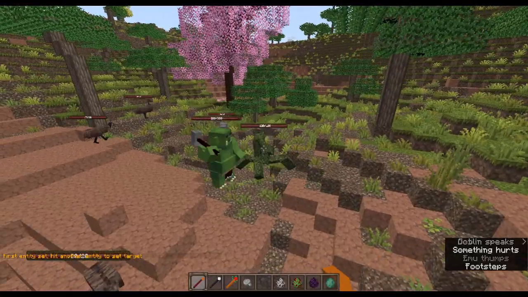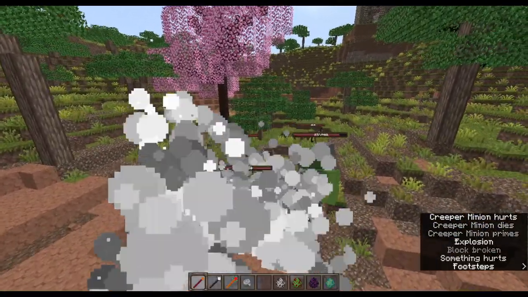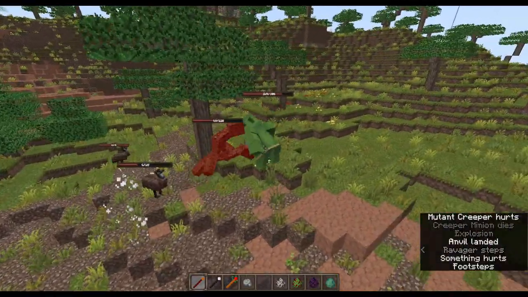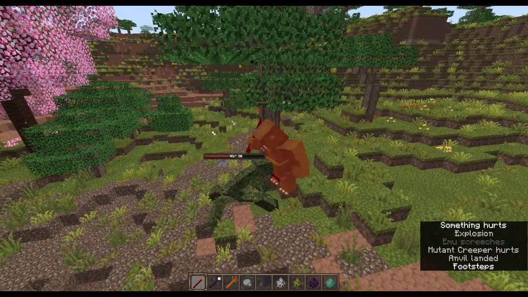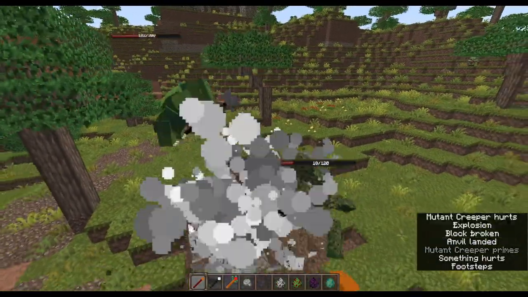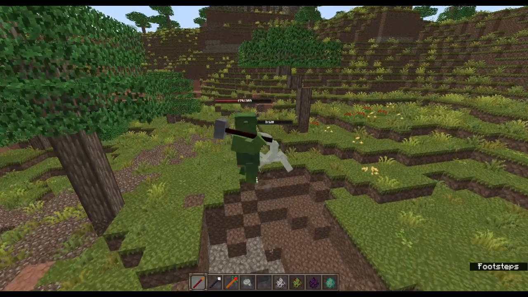Now, remember the mutant creeper is very aggressive, and it does do blast stomps. Everything in the area is just getting collateral from these two. The question is not really so much can he take down the mutant creeper's HP, it's can he survive after the final blast in addition to that. Here we go, speaking of which.